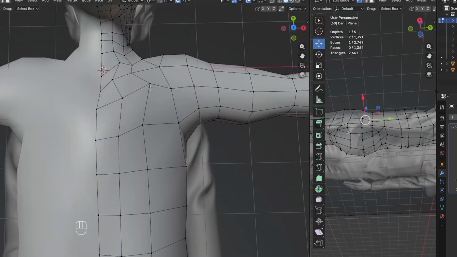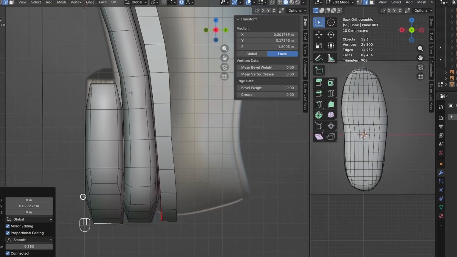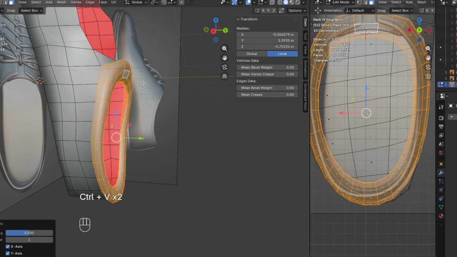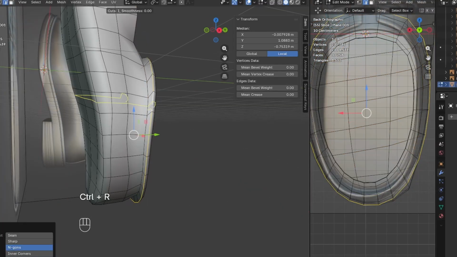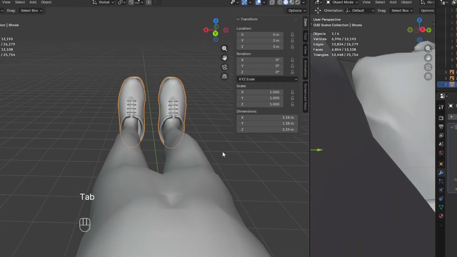I planned this character to have a button-down shirt, khakis, and brown dress shoes. Starting with the shoes, I modeled the bottom rubber sole, then worked my way up, modeling the leather part of the shoe. Finally, I added some basic laces and sized and positioned them to fit the character's feet.